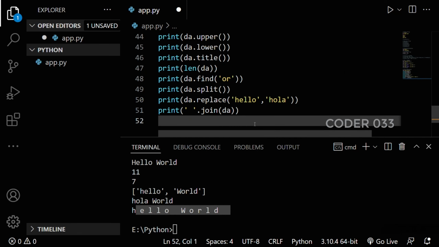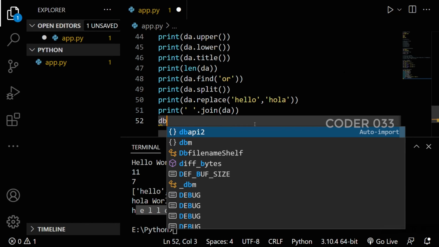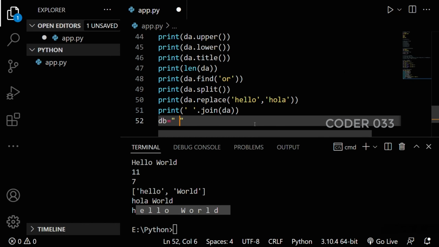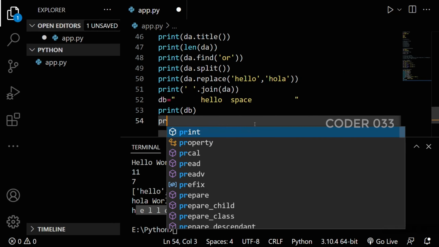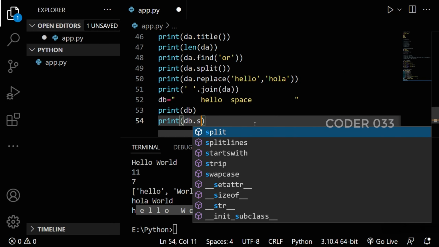Then finally strip. Hello, with a space before and after. Here printing normal db, then print db dot strip.